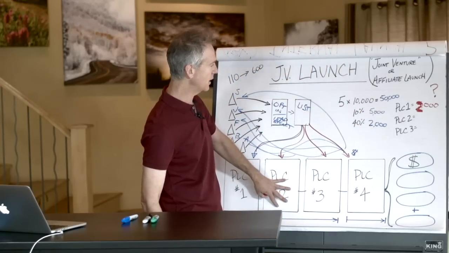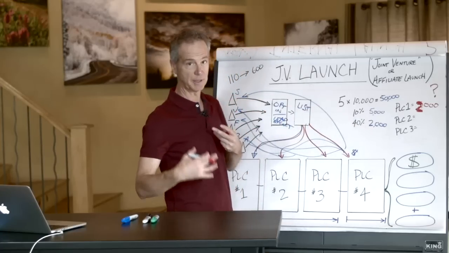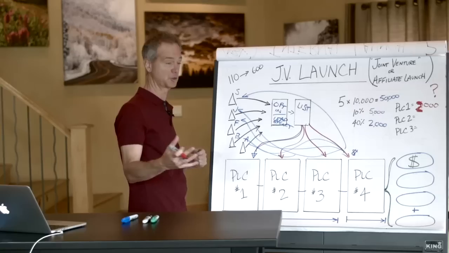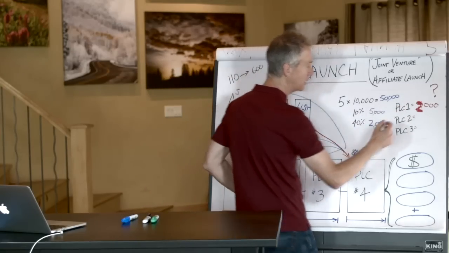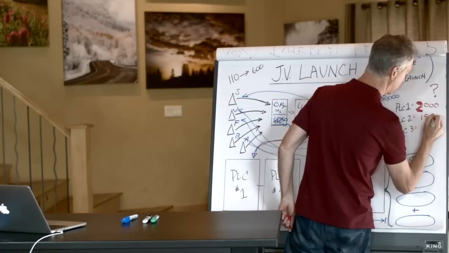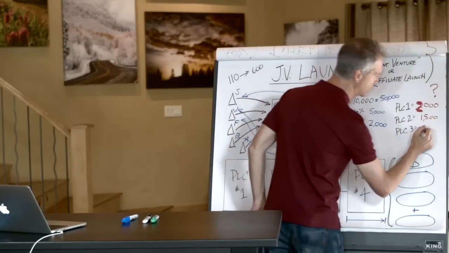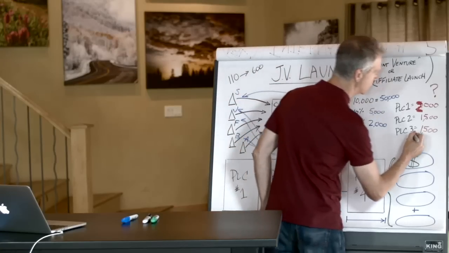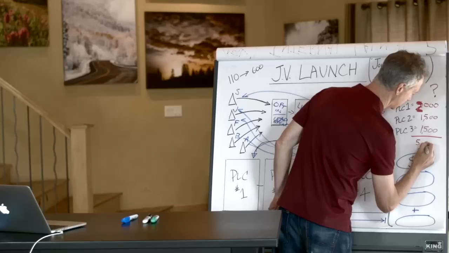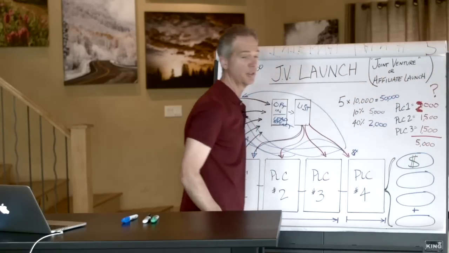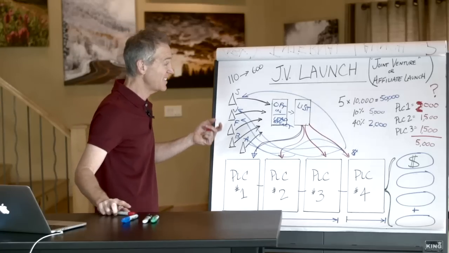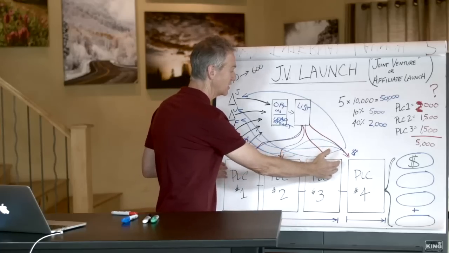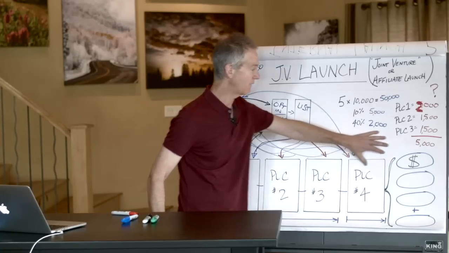Now, when they mail for the second one, you're probably not going to get 2,000 people again, because the hyper-responsives, the people that are most responsive, already came through and joined. But you would probably get like 1,500. All these numbers holding the same. And PLC 3, you would probably get another 1,500, maybe 1,000, maybe 1,500. So now all of a sudden, with this one JV launch, you've added 5,000 people to your list. And it happened like that. Boom. I'm talking about days, like 6, 8, 10 days, and you've just added 5,000 people.